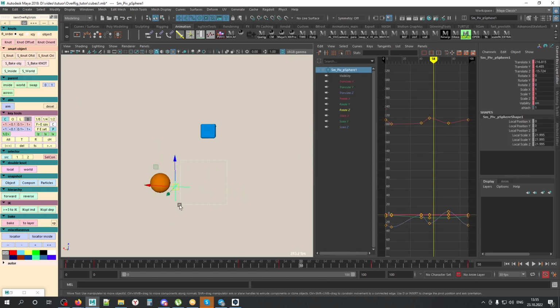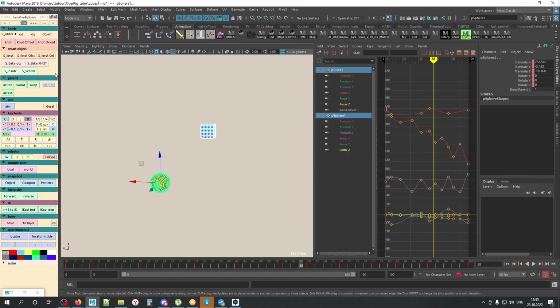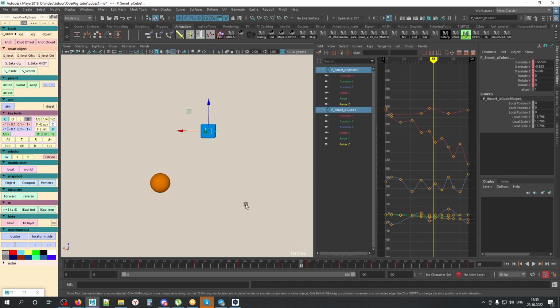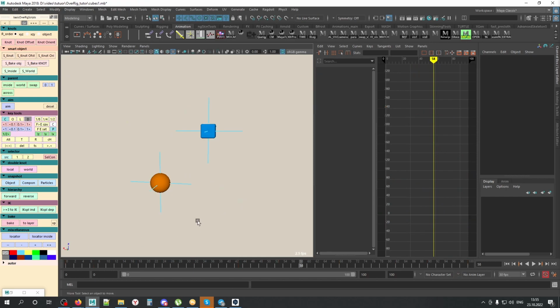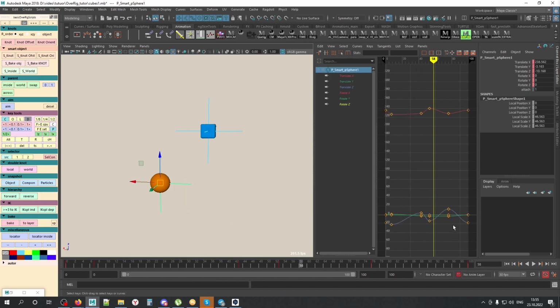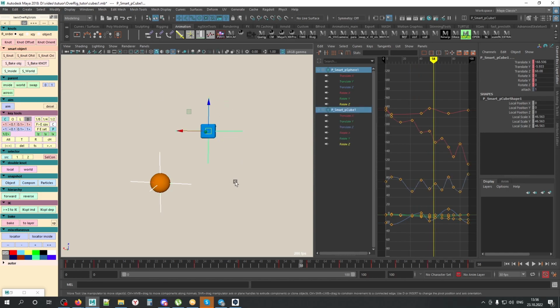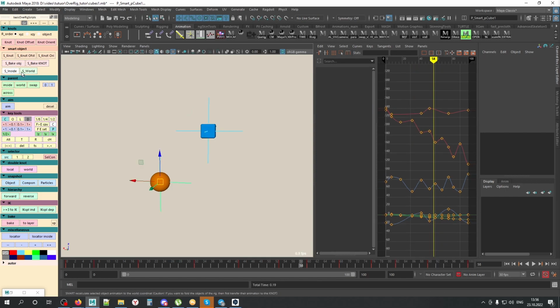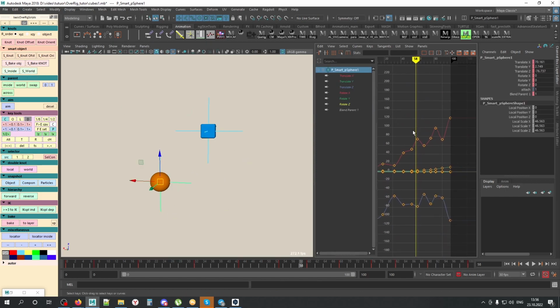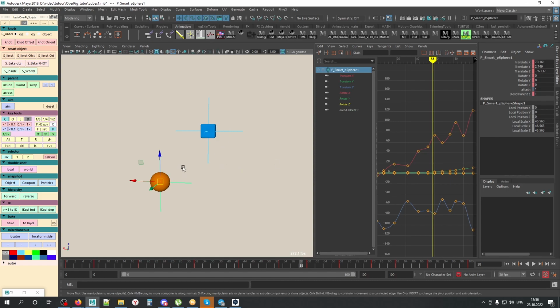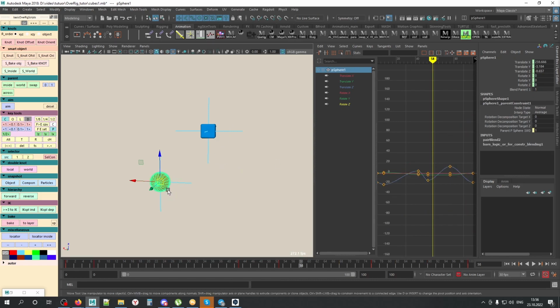Again, the same keys, same positions, same values. I think the most intriguing part of this smart object system is how we actually work with the parent objects, parent and side functions and such. Let's say we use the smart parent and side. Again, it does the same. It rebakes one object inside the other one, so it effectively does the same thing as a classic parent and side. But the resulting number of keys after this rebaking will be equal to the sum of these keys and these keys.